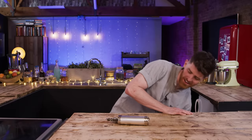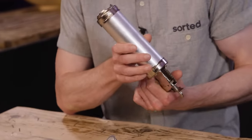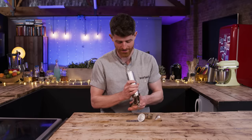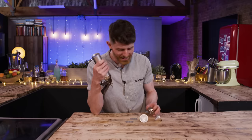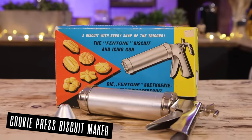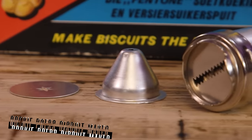Oh, it's a gun. It's a squirty gun. Oh no, is it sausages? No. Yes, no. Plungy plunge. Plungy plunge. But what is it that you're plungy plunging? Don't know what I'm plungy plunging. Cookie dough. Cookie dough? Yes, James, this is a vintage cookie press. Italian, and we think it's from about the 1960s or 1970s.